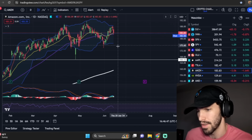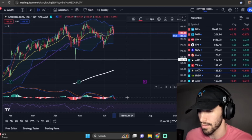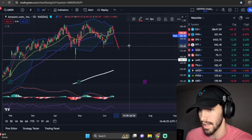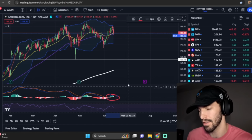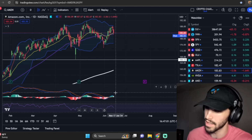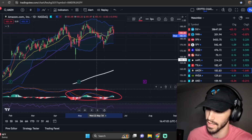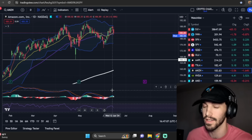Amazon on the daily is going to experience some weakness if this starts to turn over on the daily scale, because you're right by negative territory, which means bad things for the stock. Okay, so now we're actually seeing a time where you're really close to the center line, and that could mean the momentum is shifting down. Okay, all I'm talking about here is teaching you how to read these indicators, and I'm trying to do it a little bit in the future so you can be prepared and react. That's all you're doing.